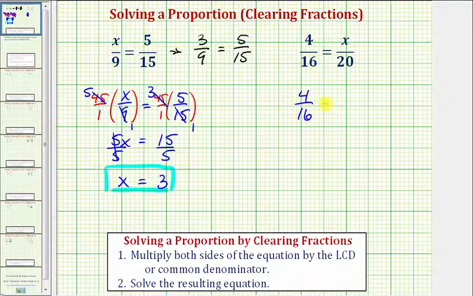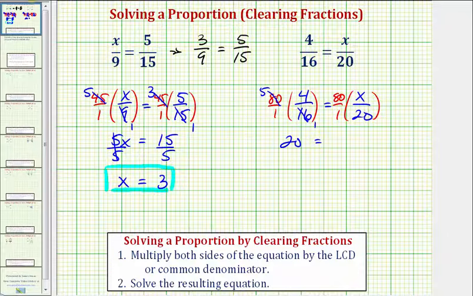So we'd have 4/16 equals x over 20. Now multiply both sides by 80, or 80 over 1. Simplifying, we have a common factor of 16 between 16 and 80. There's 1 16 and 16, and 5 16s and 80. Notice how this product would be 20 over 1, or just 20, equals, on the right side we have a common factor of 20. There's 1 20 and 20, and 4 20s and 80. So the product here would be 4 times x, or 4x, dividing both sides by 4. Notice how we have x equals 20 divided by 4, which is equal to 5.